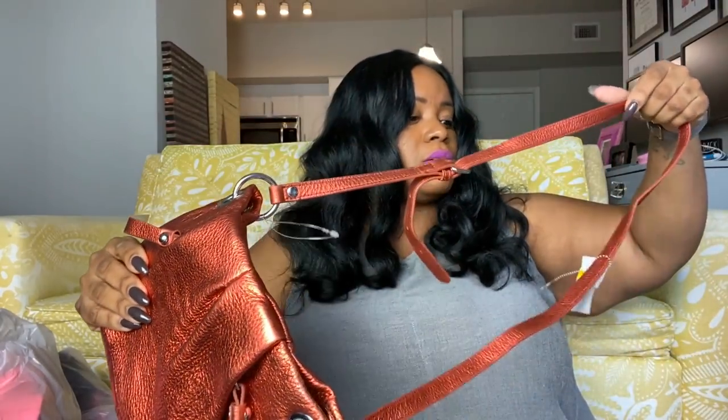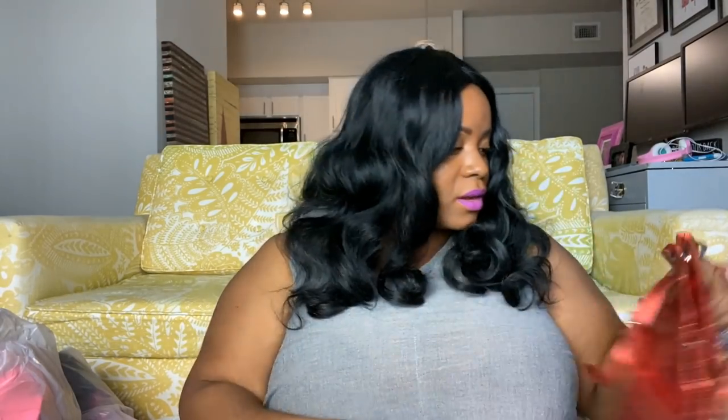Do you see this orange? I don't have anything like this in my closet, y'all. See this burnt orange goodness? I'm going to sell it. I've never seen this color before, and that's why I picked it up and threw it in the pile. I didn't even know who it was. I thought it was B. Mikowski, but I saw this little tassel and I'm like, that's not B. Mikowski, but I'll figure it out later. I like that. All right, so that's one bag.